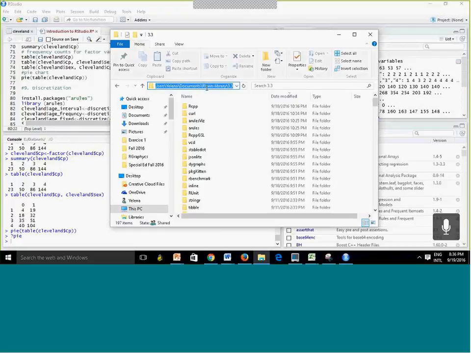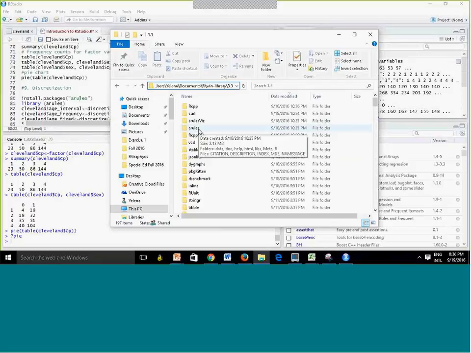You're going to see an R subfolder, and then Windows win-library, and then there's going to be a subfolder 3.3. Yes, it's going to be 3.3. And inside the 3.3 folder, I have a separate subfolder for every package that I install. Here is my arules, right? So when you download the package, you're going to see a folder with that package name right here.